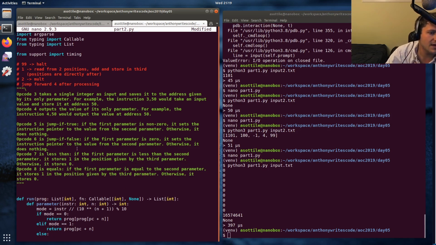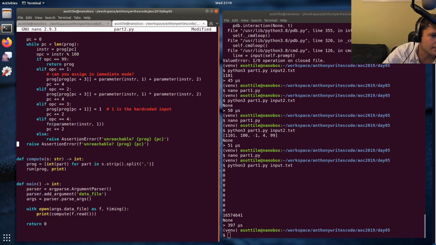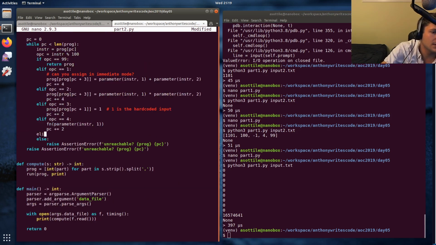Okay. 5, jump if true. If the first parameter is non-zero, it sets the instruction pointer to the value from the second parameter. Otherwise, it does nothing. Okay. Elif opcode equals 5.